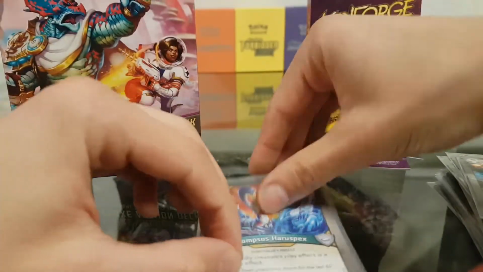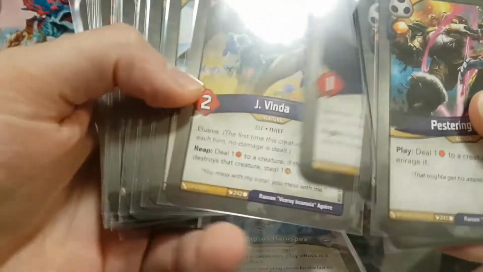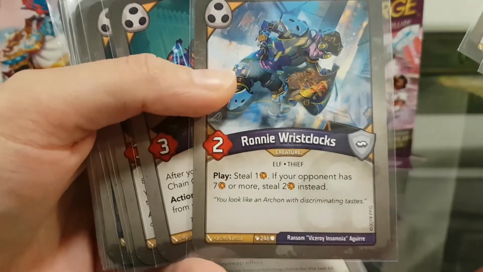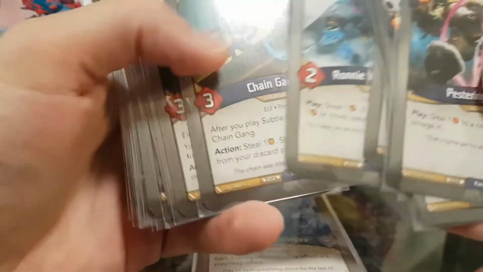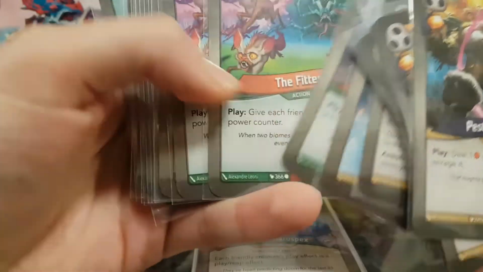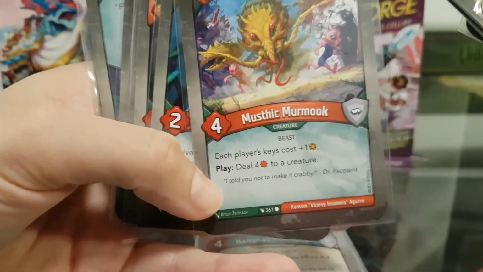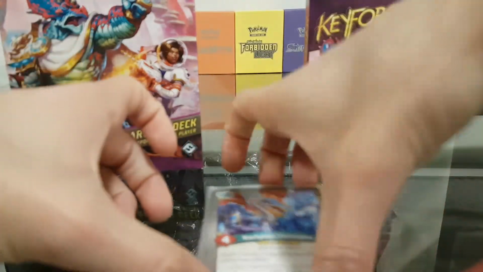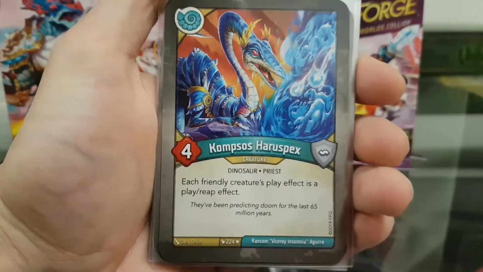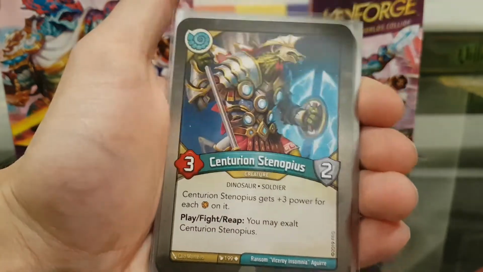So let's just quickly go over our play effects that I was talking about from earlier. So we have Ronnie Wrist Clocks. So this is a play/reap effect sometimes, right? And then, wasn't there another one over here? Yeah, it's this guy. Play, deal 4 damage to a creature. This is also a reap effect now. Reap, deal 4 damage to a creature, right? So that's really good. So that's what this guy does. He basically makes a few creatures really, really, really OP. And he's 4 power himself, so that's a nice rare.